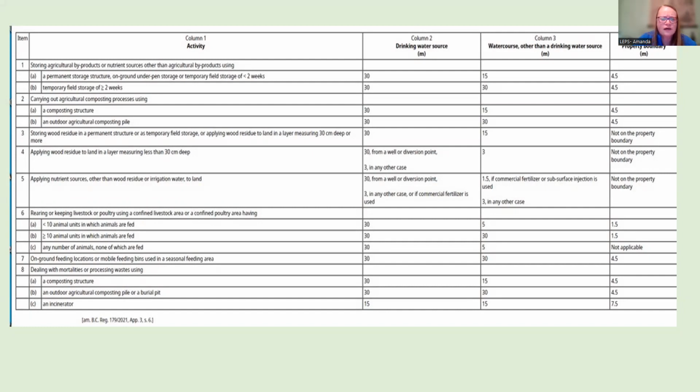So it gives you guides, especially if you're doing any sort of development on your property and you have a water course, that mostly safely says what the average regulation is. Because, let's say, in November of 2021, when we had all of that flooding, Abbotsford and specifically Chilliwack were hit the hardest just due to the landscape. In the Township, we had a few areas that were flooded, and in those areas, those poor people actually had their wells contaminated just due to the flooding, and especially they had animals. So all of this stuff does go somewhere.